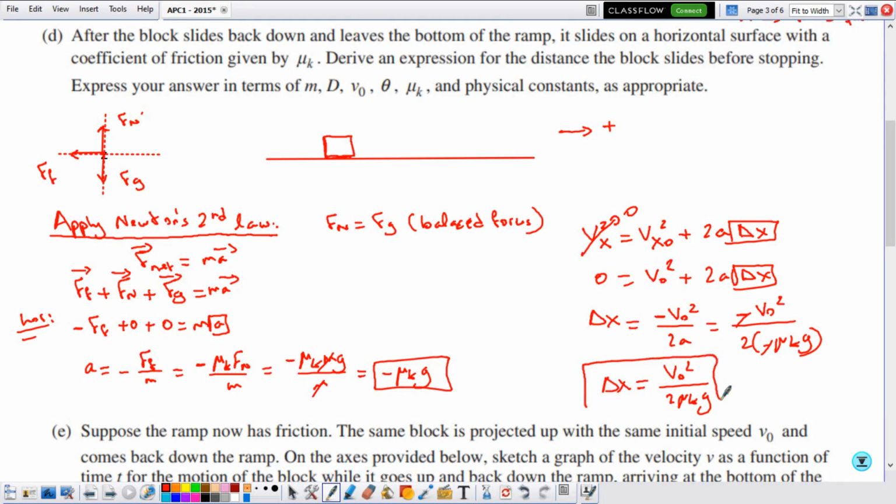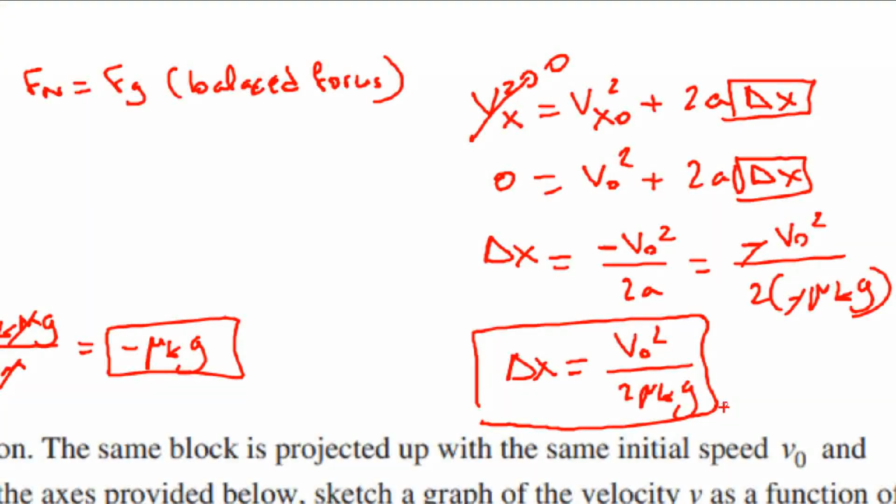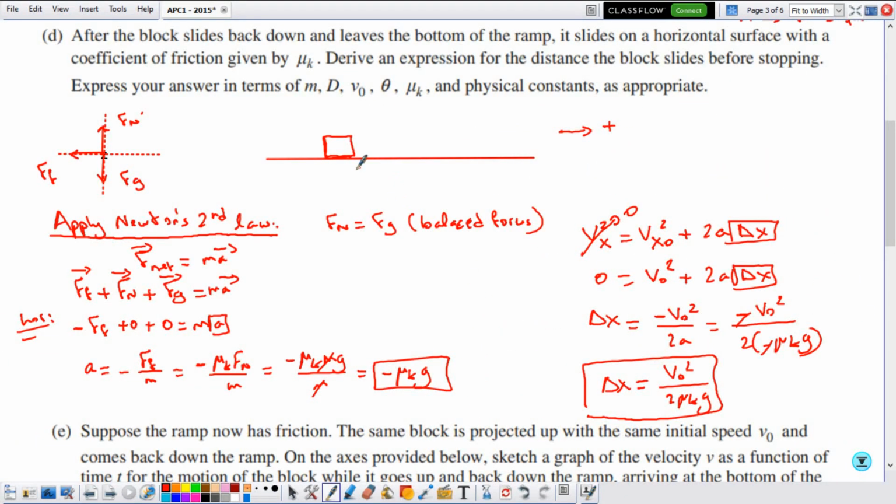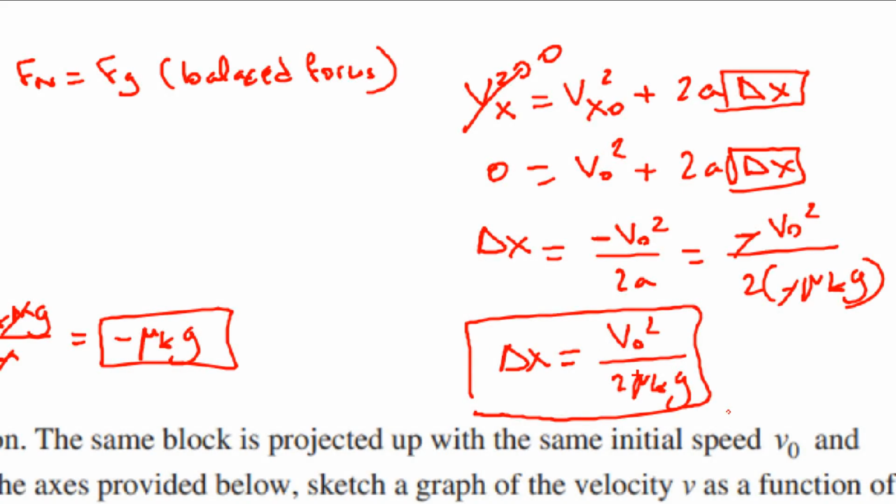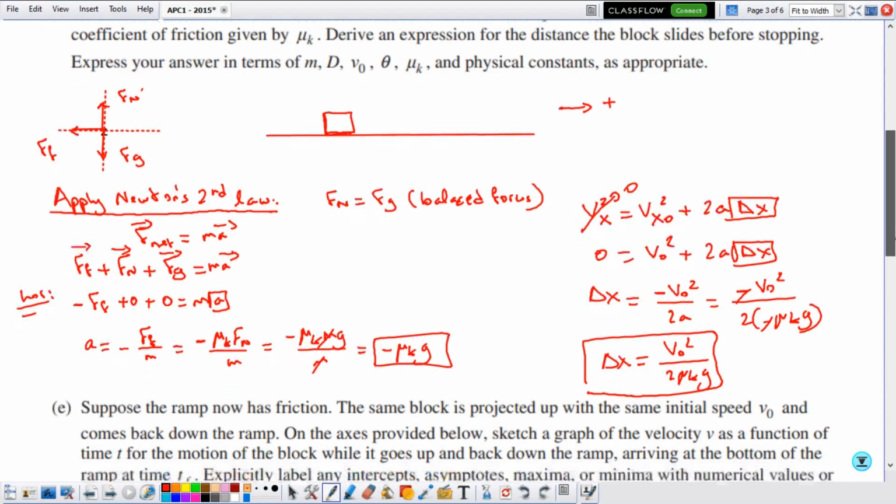Now it happens sometimes that delta x here is displacement, so it might be positive or negative, and this is equal to the distance because we're traveling in one direction with no turning points. So basically this is the distance. Just a side remark, if your displacement is negative, just take the distance to be the absolute value because distance is always positive.